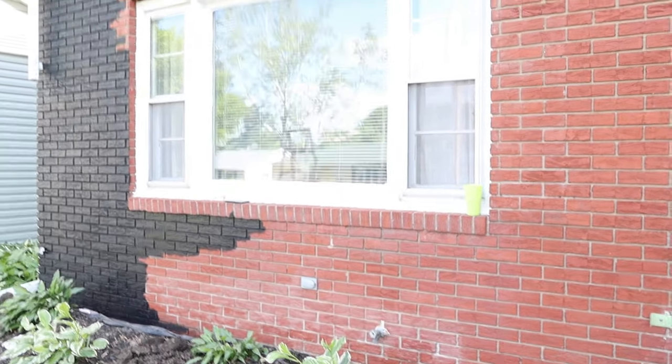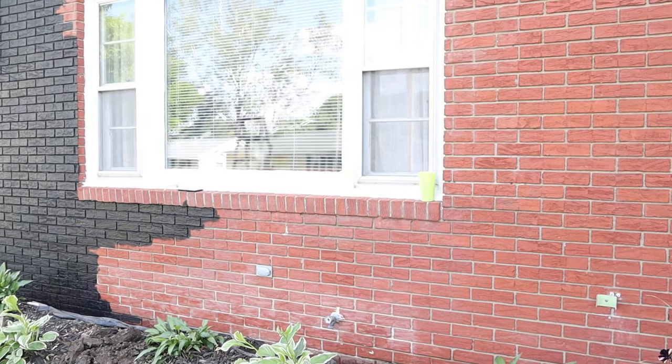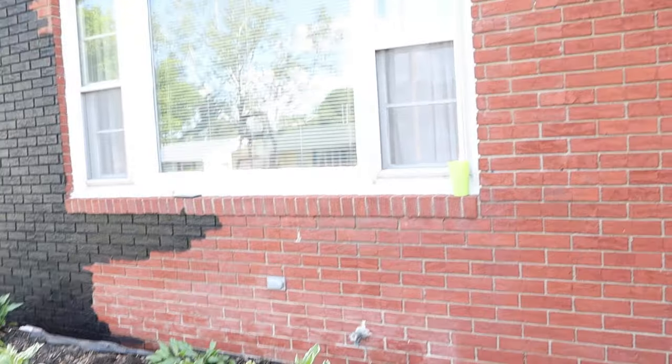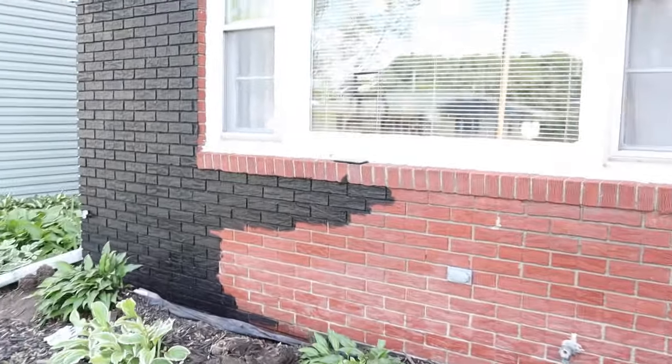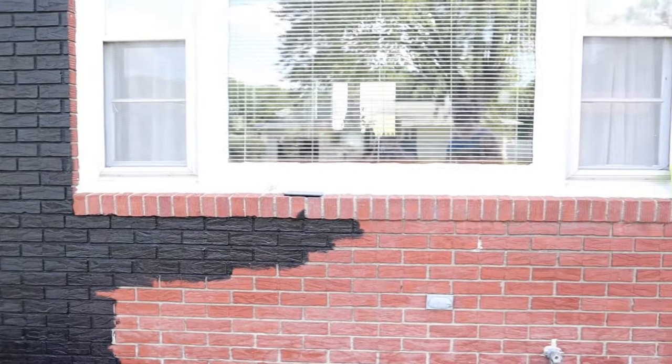It's kind of slow going, huh? That's a couple of hours worth of work, if you can believe it. So yeah, the stain really soaks in, but I love how it's not like paint. There's not really much of a sheen. Anyway, that's the update for now.